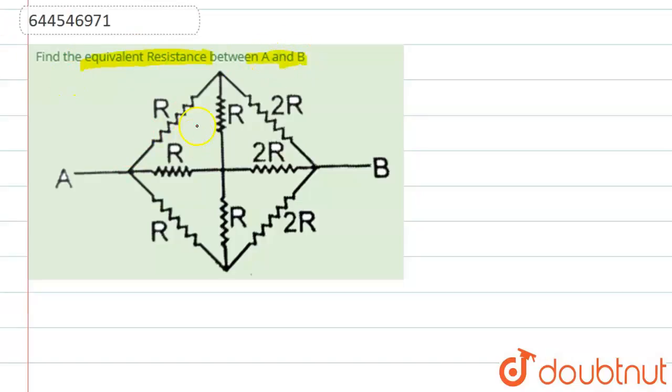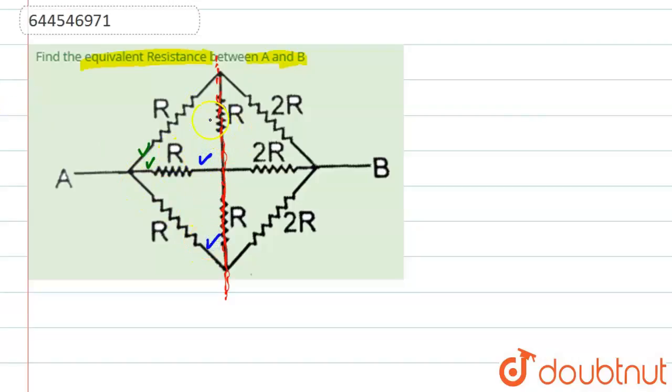Firstly, if you see over here, there is a plane of symmetry. The plane of symmetry doesn't mean that you will just do it without seeing. Sometimes in the plane of symmetry also there are problems. So if we have a plane of symmetry, or you can say symmetry in a circuit, then we need to check individually. Firstly, we'll check for these two branches, and then we will check for these two branches.